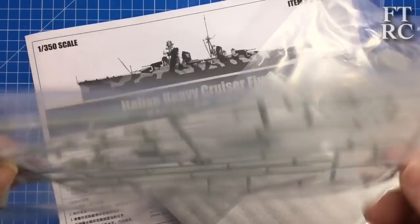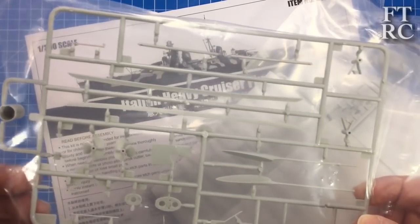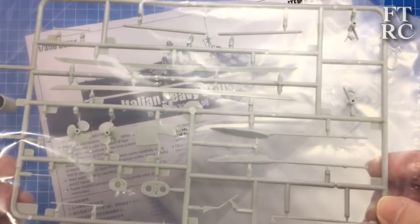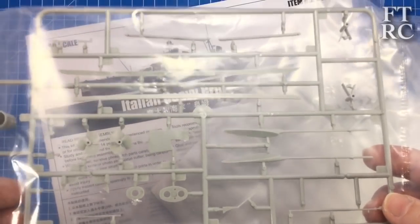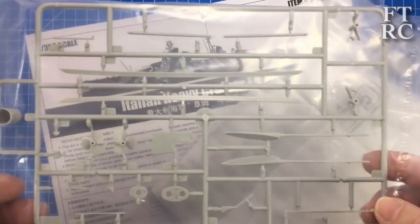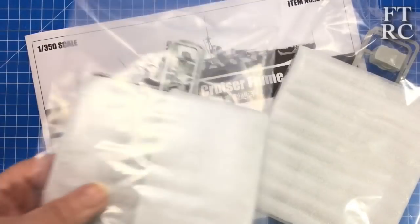There's no flash. There's no seam edges that I can basically see. Look, the new stuff from Trumpeter and Hobby Boss is just fantastic. You can just take it out of the bag and build it. It's like a Tamiya kit, but not as boring. Oh dear, don't get me started there.